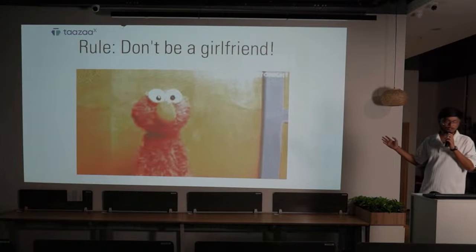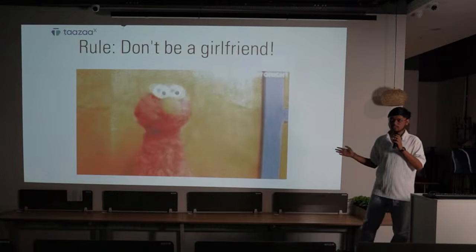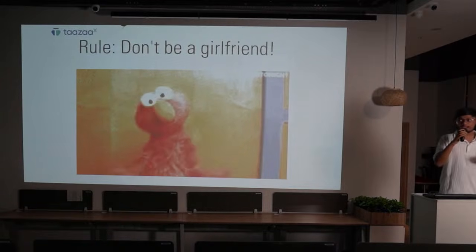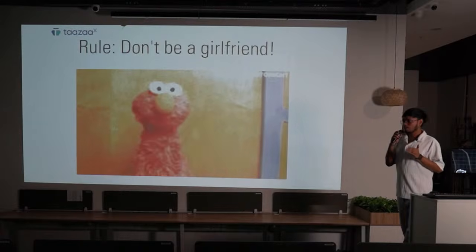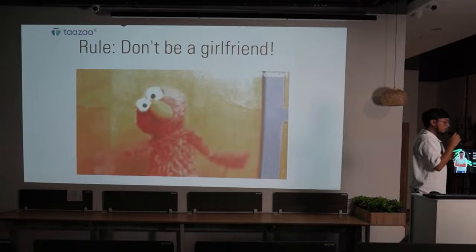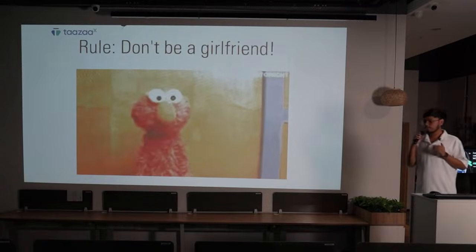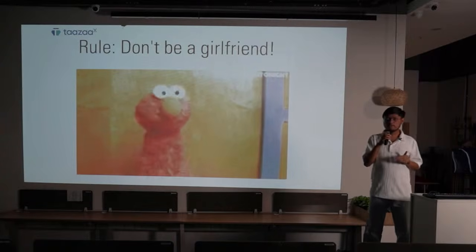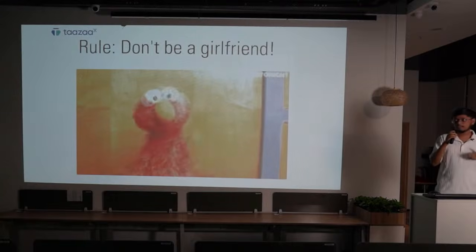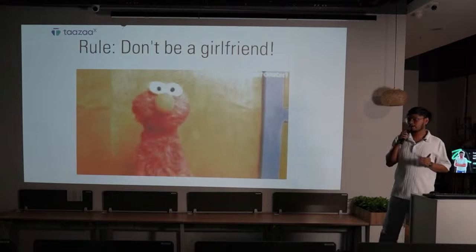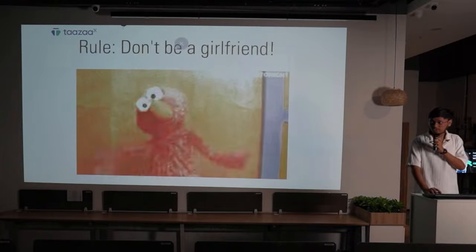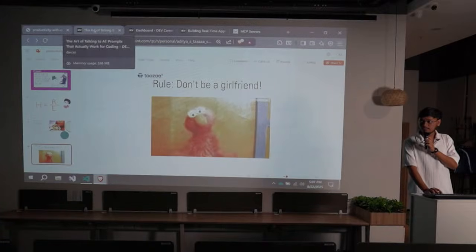So this is the first rule of any prompt. It says don't be a girlfriend. AI doesn't expect things out of you on its own. It does not understand what you mean or what you expect. You have to tell it exactly what you want. You have to provide better context. You have to be a better giver. Then you can expect a better result. So we will be discussing in detail.